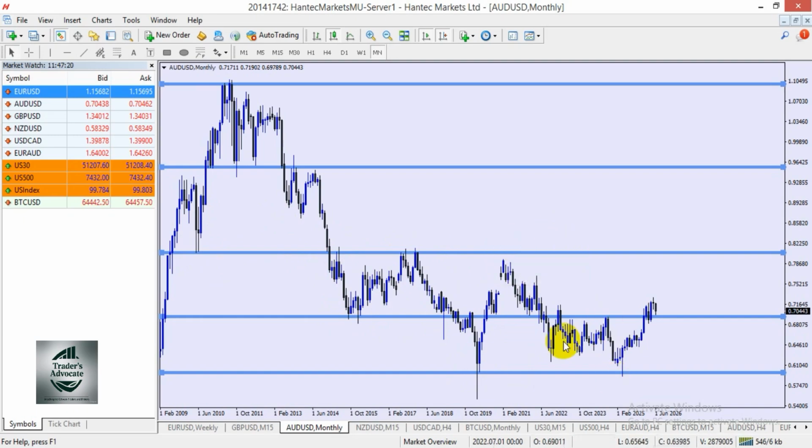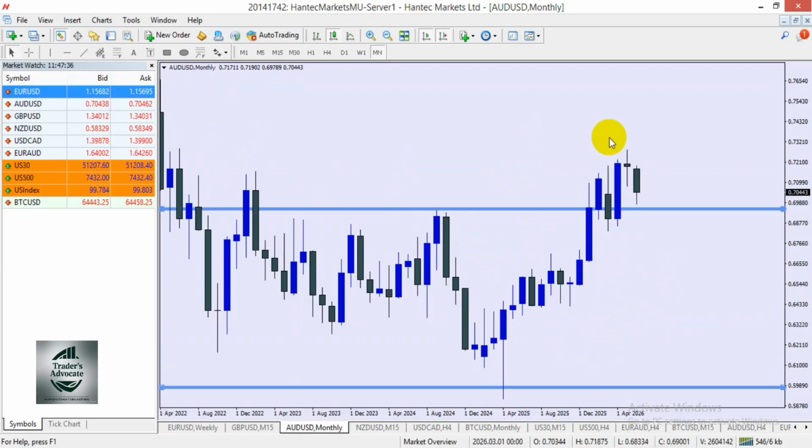So in general, see how the market is just testing the levels. So this level works. All right, so what's next for this pair is we've pretty much broken above the resistance area. This was the resistance, we've broken above it, but we are having issues sustaining this push to the upside.